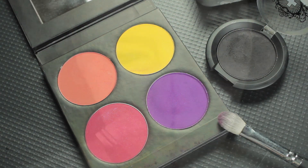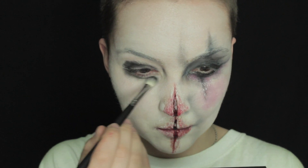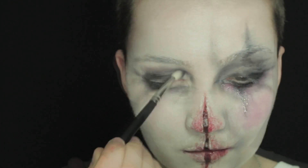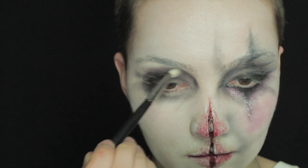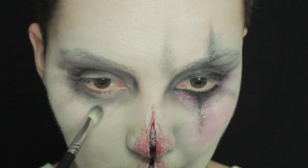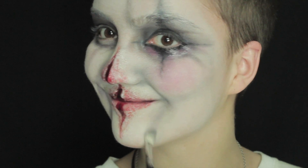With the black eyeshadow I'm going to take a blending brush and, squinting really tightly, run the brush over the lid. The reason I'm squinting is it'll leave a line when you open your eye and make it look really nice and grungy and messy. I'm also going to bring it down on the lower lid and create some flicks on the outer corner, bring the color in on the inner corner, and try to cover the entire upper lid. Now create a little line down the center of the cheek and, smiling a little demonically, bring it along the cheeks and around the bottom of the chin.